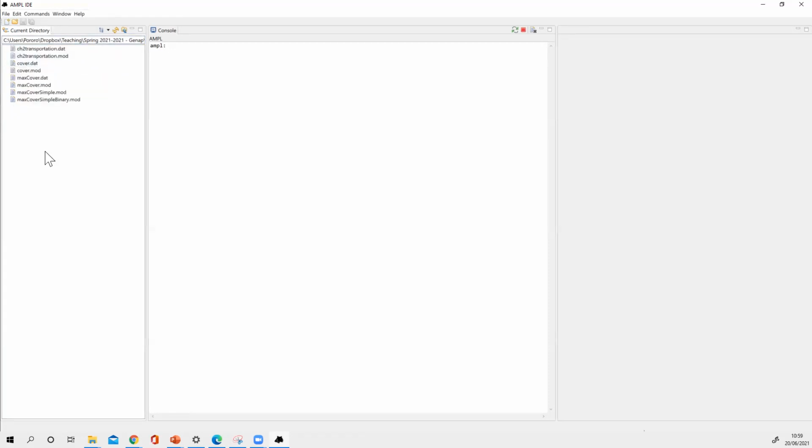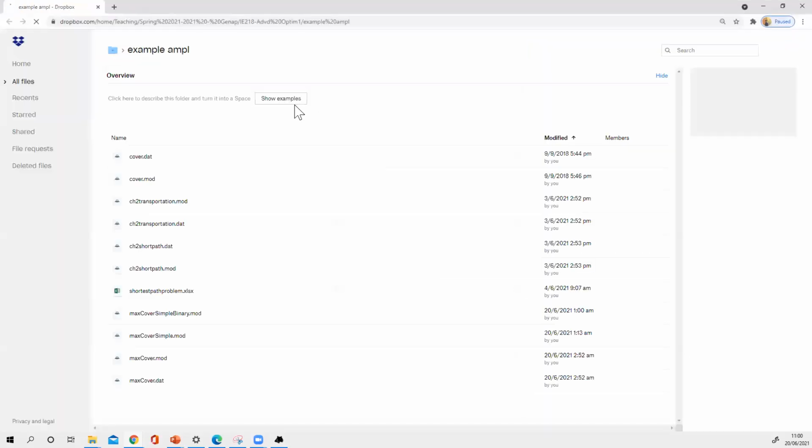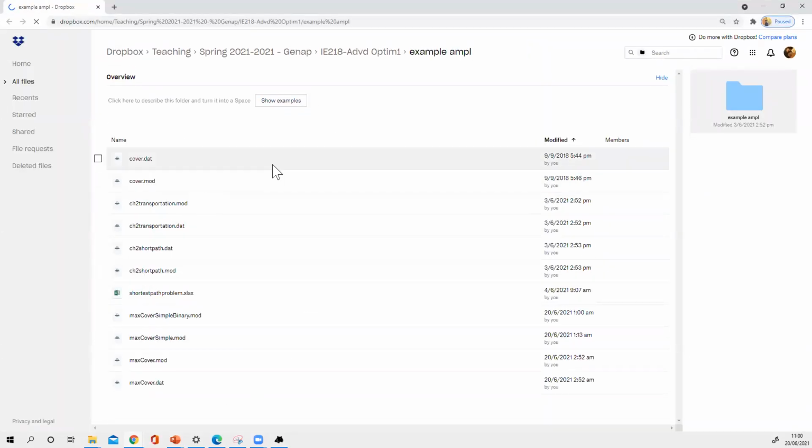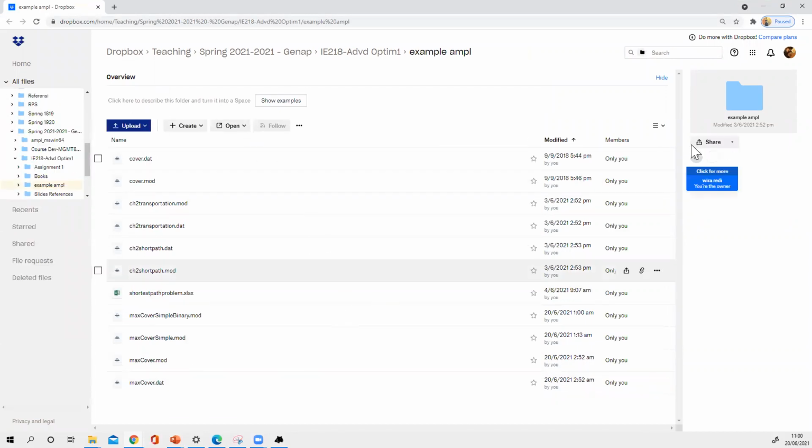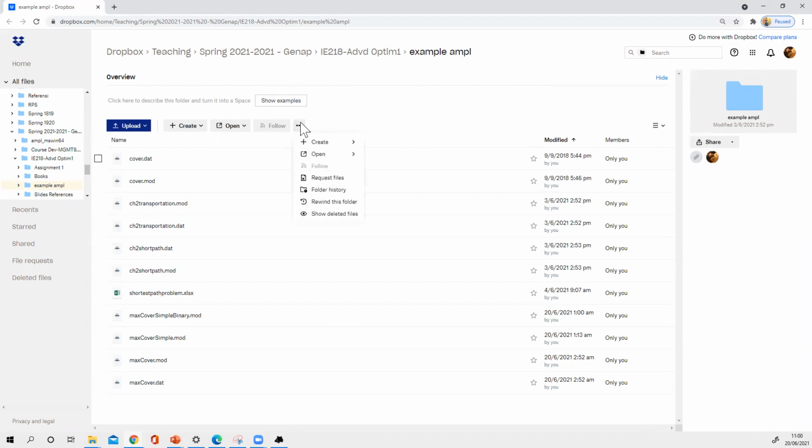Here I also provide examples of several models that we discussed earlier, like set covering problems, maximum covering problems, and transportation problems. I also give you the link to download all these samples. Here you go. Again, it's the same way: just click download. Why is there no download here?